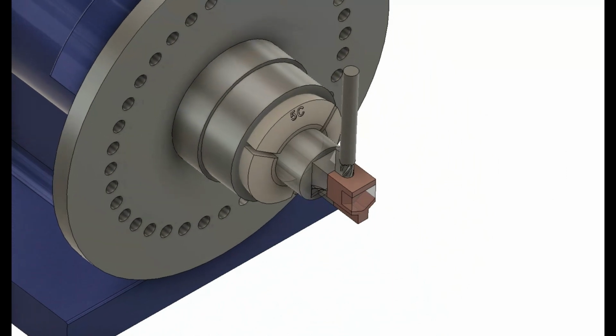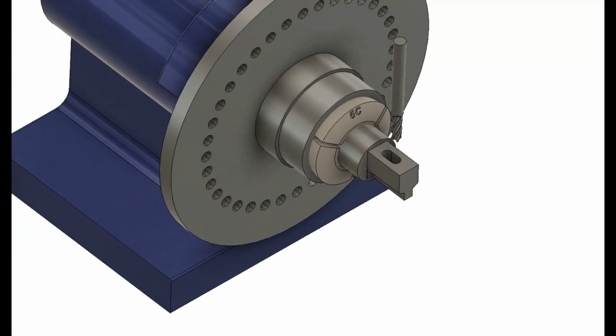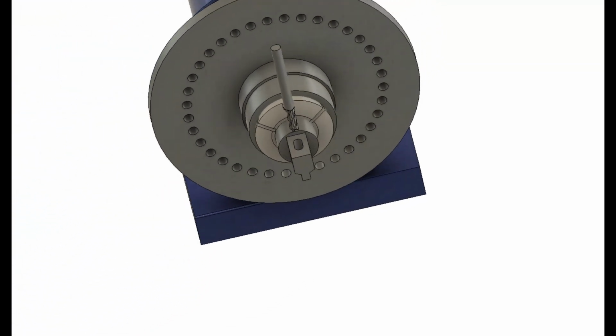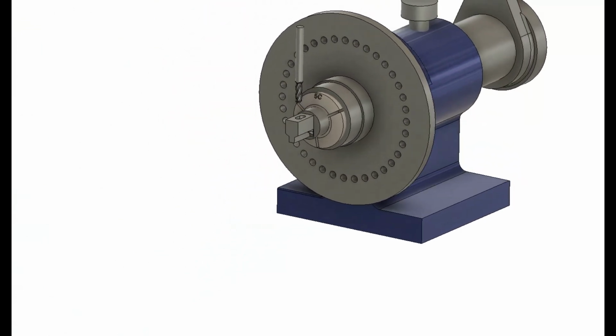Spin indexers are fairly inexpensive, so if you've got a manual mill, you can look on eBay or Amazon for spin indexers and really help make your workflow more efficient when you're doing these kinds of small parts.